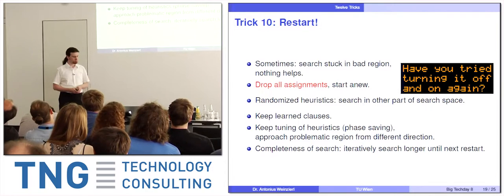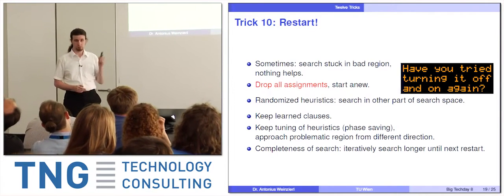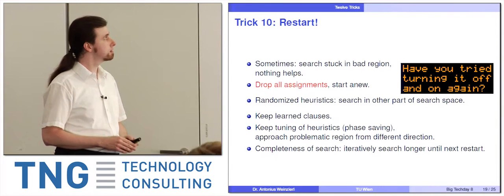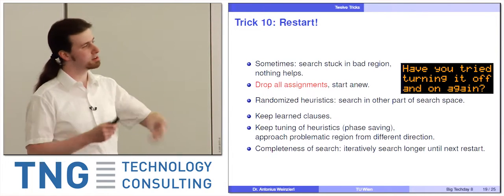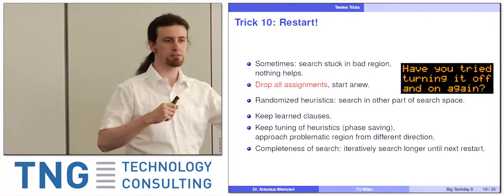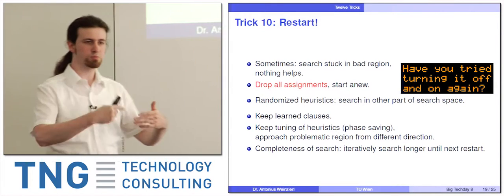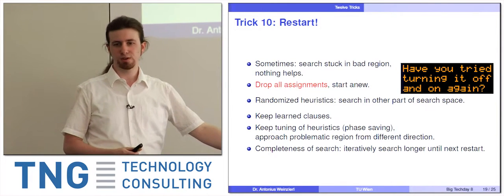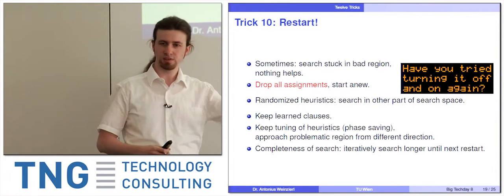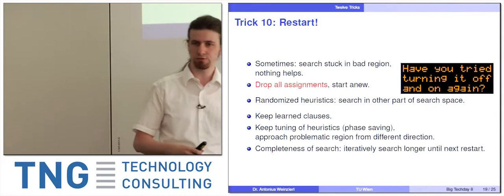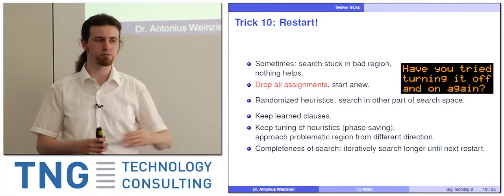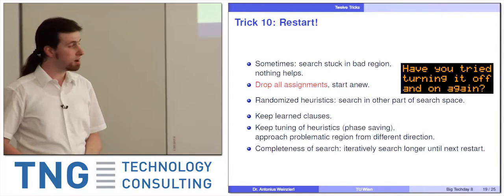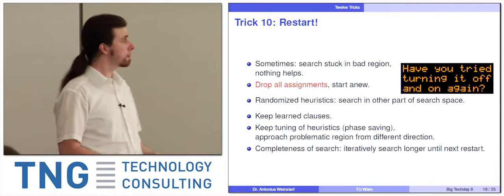Of course, with those restarts, you have to be careful not to turn your solver into something incomplete. For completeness, you iteratively have to search longer and longer until you restart again. Because it might be the case that if I restart after 10 failures, but after 11 failures I would have seen that there is some solution, then I have to do those 11 failures. I cannot always just stop at 10.